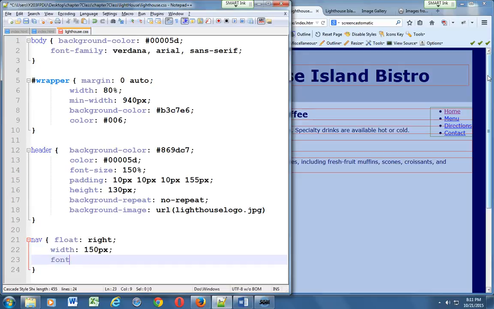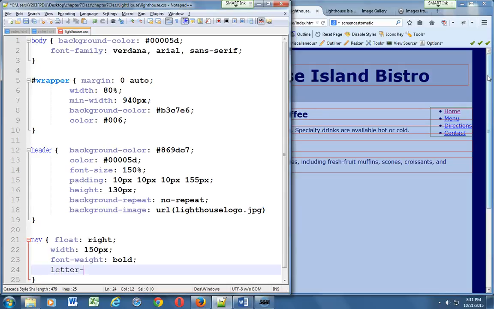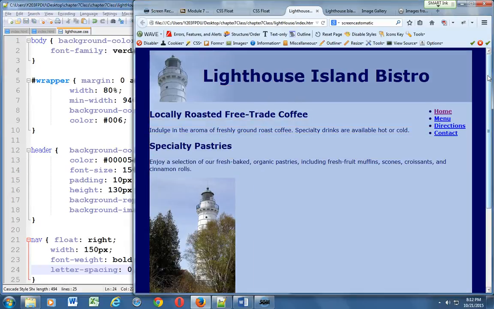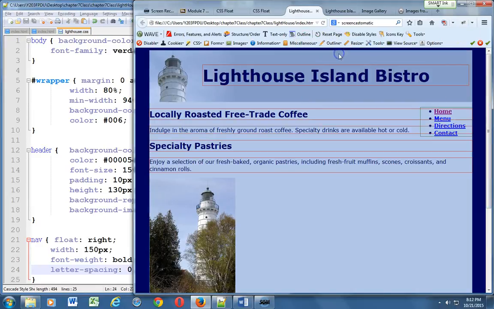Okay, so font-weight of bold. And then letter-spacing, right, and we're going to do 0.1 em. Okay, all right, so I'm going to save that, flip-flop, and so now we're starting to manipulate that space there. Okay, we're not done yet. But we're starting to work.